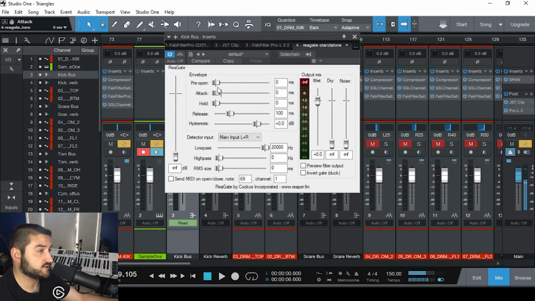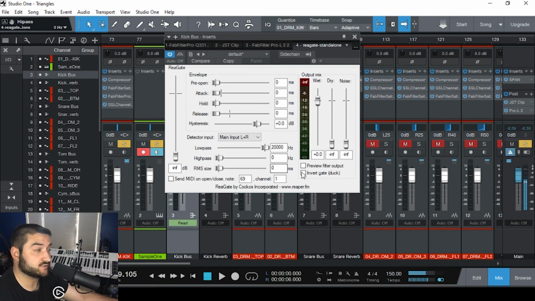Because you can see, you can make the pre-open, attack, hold, release, all down to 0 milliseconds, which my gate couldn't even do. You can even low pass it to make it more sensitive. Same with the high pass.